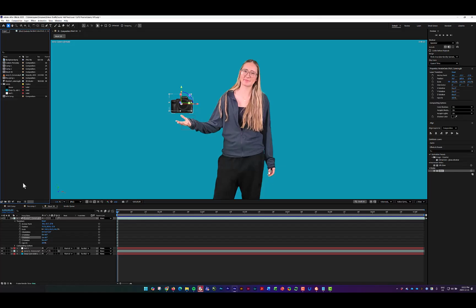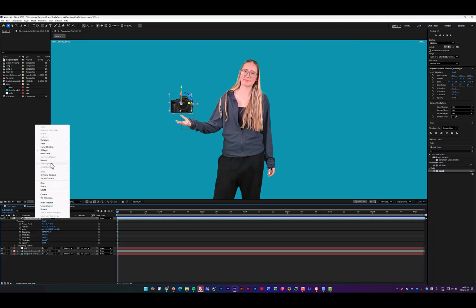So we have to trick After Effects a little bit. What we're going to do is take this 3D object, now that we've resized it, right click it and create what's called a pre-comp. A pre-comp basically takes a single object or a group of objects and combines them into a new composition. It's a way in After Effects that you can apply the same effect to multiple objects very easily, or in this case you can actually apply effects to a 3D object.